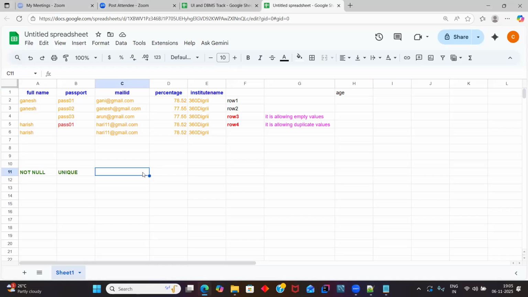Nice. Okay. Let's jump to the next use case, guys. As I explained, this is the wrong data. Just ignore it. Let's talk about another student. Let's say the name is something Harinath. He doesn't have a passport, so definitely we have the flexibility for him to leave it empty. Now, what he was doing is leaving it empty, and he was leaving the mail ID also empty. Anyhow, he gave us some percentage in his street name. Now tell me, guys, is this valid data? If not, tell me why it is invalid.